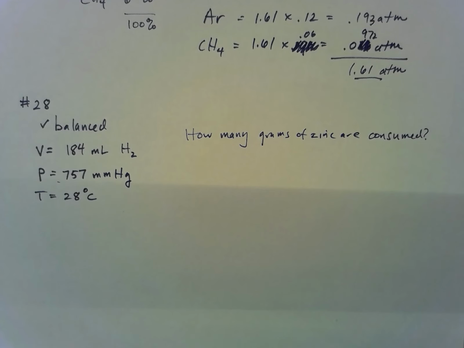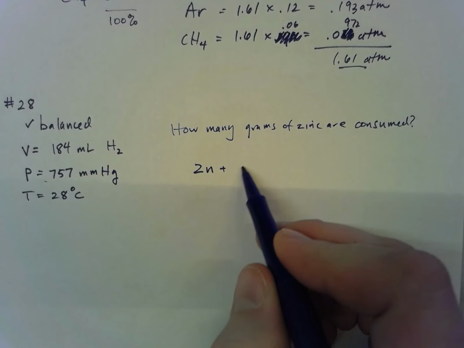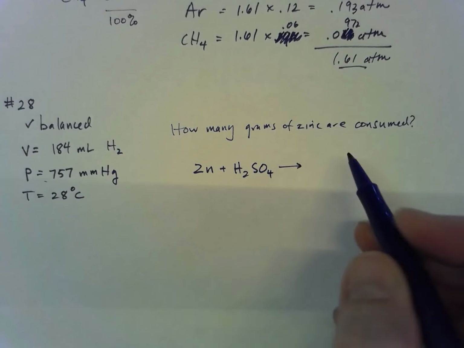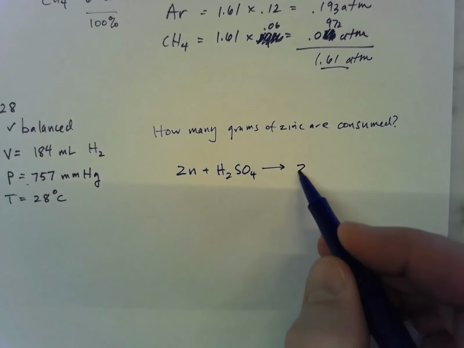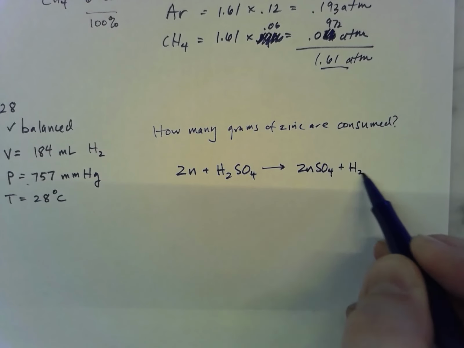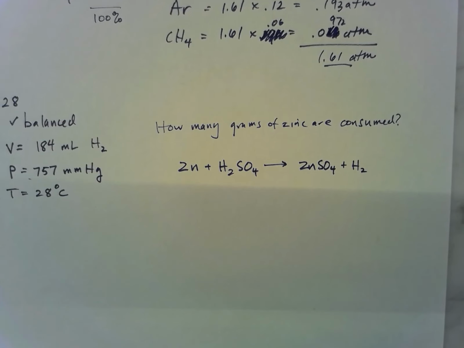All right, so we have this equation, and I'm going to drop off the states of matter here, in the pursuit of making it a little bit clearer. Okay. All right, so what do we know? We got a 1 to 1 to 1 to 1 mole ratio. So we don't have a whole lot of stoichiometry we've got to do there, other than to know that it's a 1 to 1 ratio.